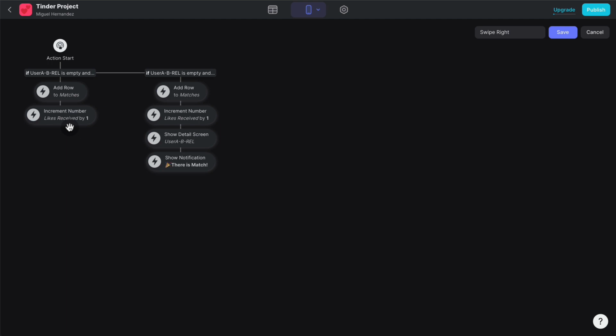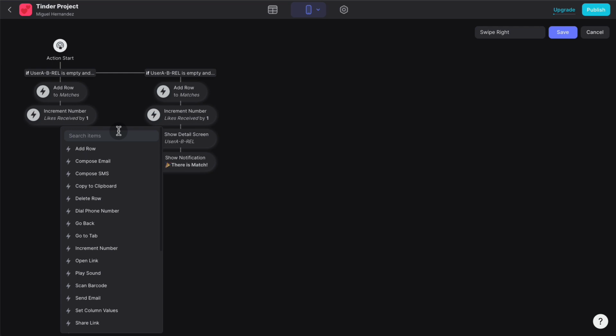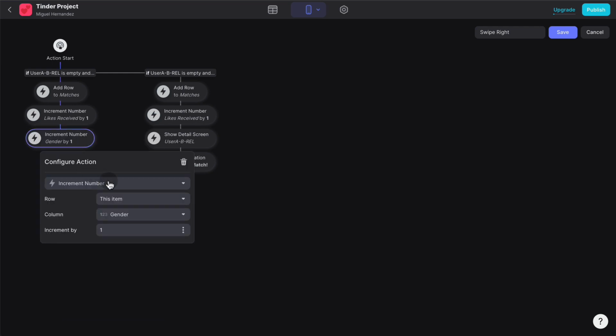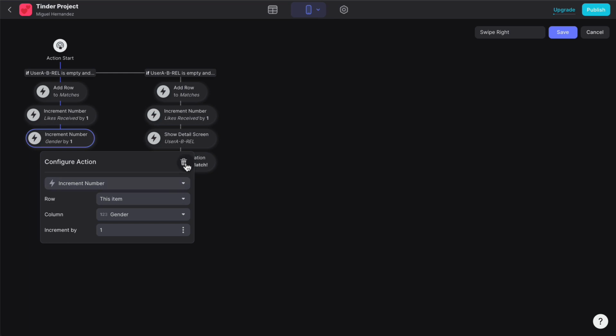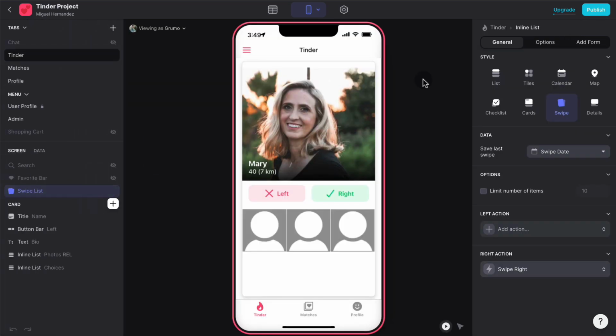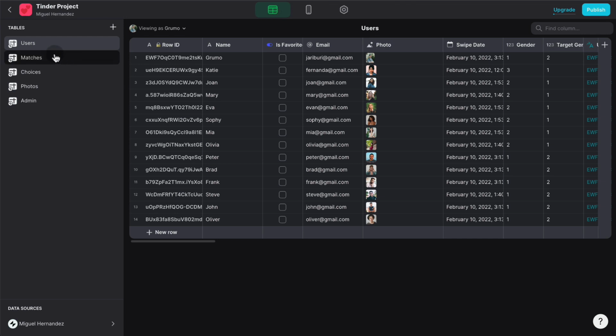Now we also want to increment total swipes of the currently logged in user. So if we were to do another increment action, we will have to add this increment to the currently logged in user. But as you can see, we cannot see that right now. We can see a bunch of relation columns, but none to the actual currently logged in user. So for that, we need to do a trick. Let me just delete this for now. Okay. And we have to pull the currently logged in user inside the users table. Okay, so bear with me.